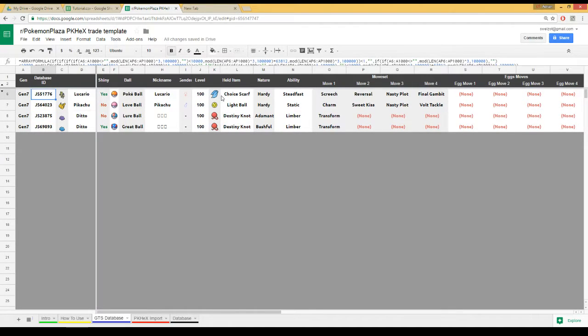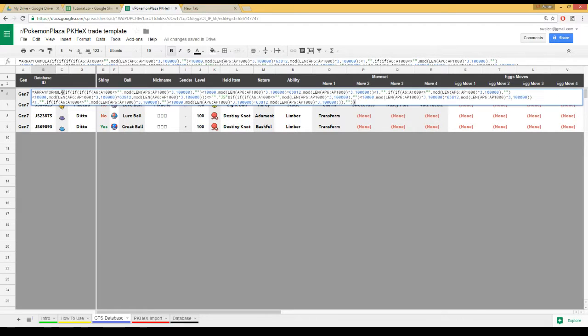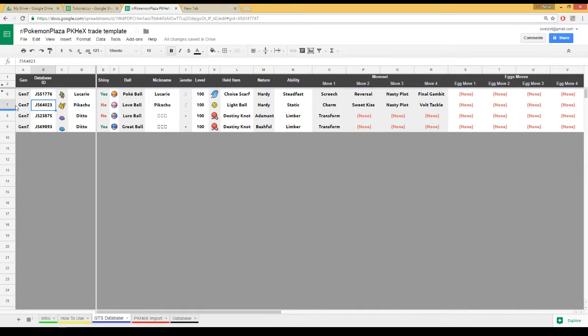Perfect. But really, this is just a bunch of math formulas that I made, a bunch of if statements with a bunch of modulos and squaring and multiplication and subtraction and adding. It's just random stuff, and that's all you really need to focus on. You can write your own thing pretty simply. I would recommend doing length of the nickname times length of the nature times length of the ability times length of the first move, so that it adds something that's pretty much custom to each Pokemon.